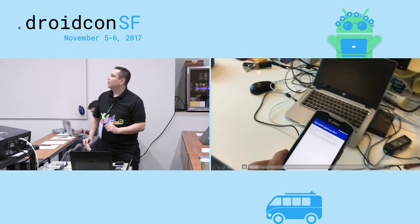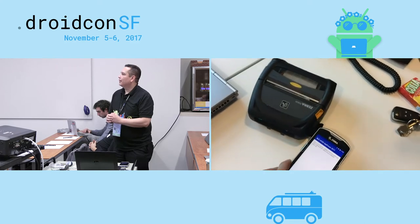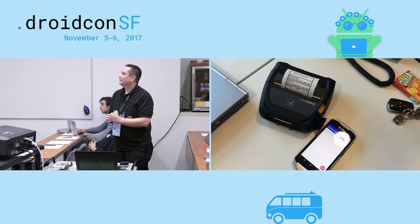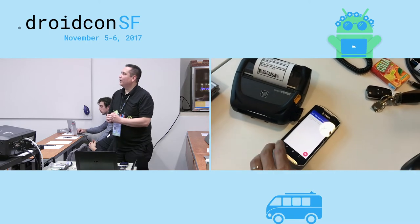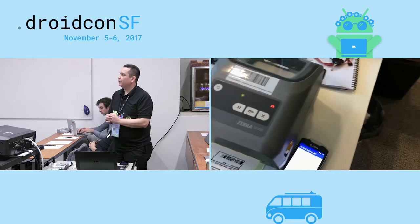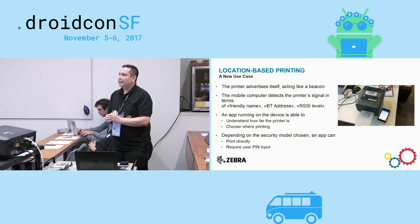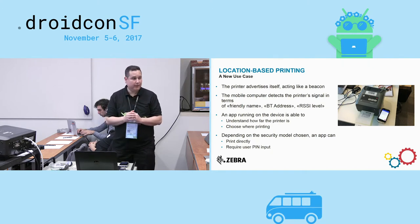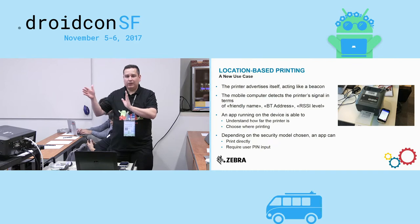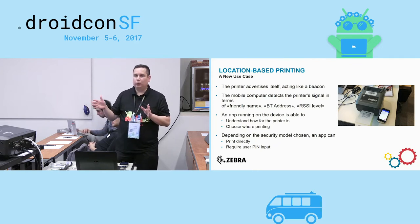Okay. So basically here, you're using your printer as a beacon. So basically, it's working as a location solution. So this is working in Bluetooth Low Energy. So you're using RFID, basically works as a Wi-Fi. So you know the Wi-Fi controls the intensity of the signal depending where you're located. So the same thing works with Bluetooth Low Energy.